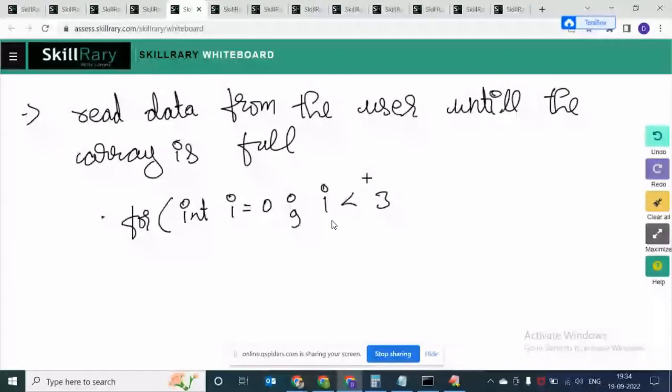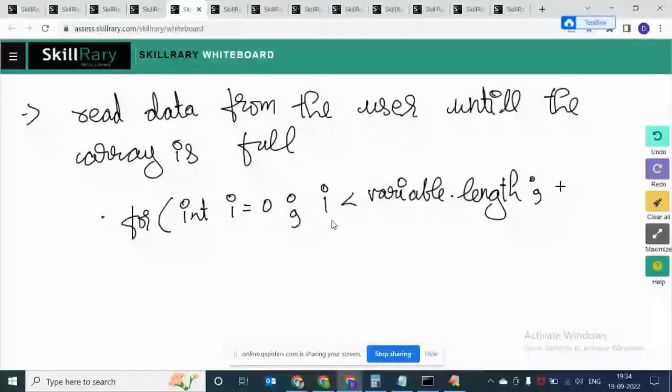So now tell me, how do you do this? I will say array variable dot length. Do you agree? Array variable dot length, semicolon. After the semicolon, tell me what I should do.